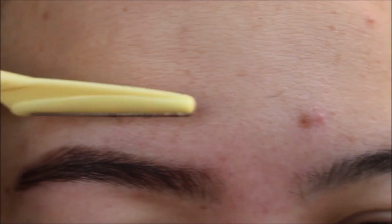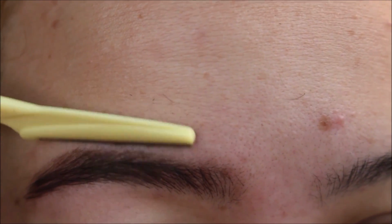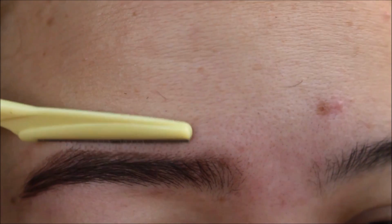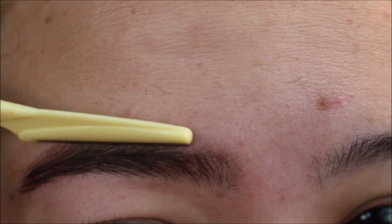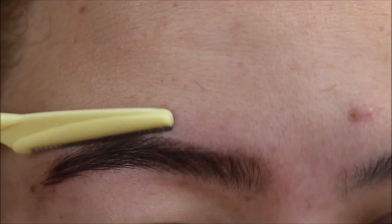And girl, I don't really do this every time I do my brows. I just do this once in a blue moon if I feel like it or if I have time or whatever. It's not really necessary, so just do what you want, okay? You do you, boo, alright?